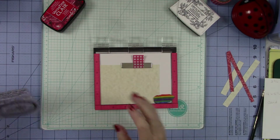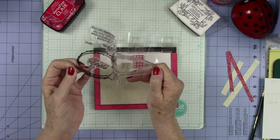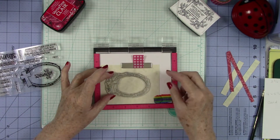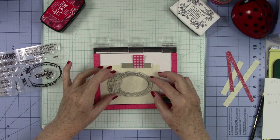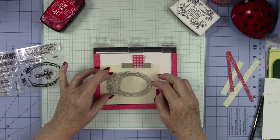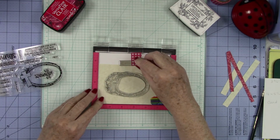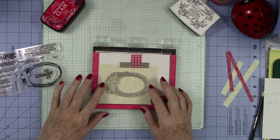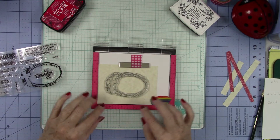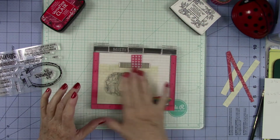And on my stamp set, I am going to pull off this wreath. I think this is so pretty. I think it's going to look gorgeous on our page or on our card. And I'm going to center it up about like that. Yeah, that looks good. And I'm eyeballing. I'm not measuring or anything. I'm just kind of eyeballing my distance. And I'm going to go ahead and pick that up.